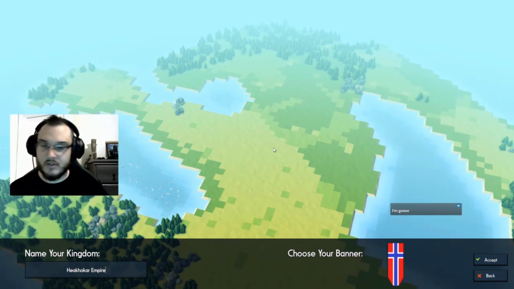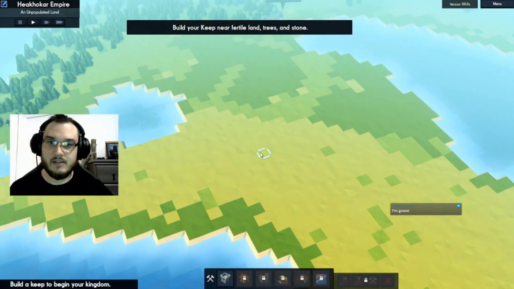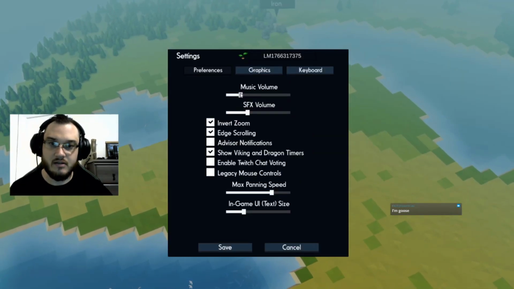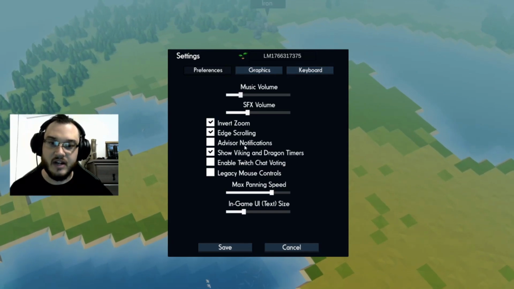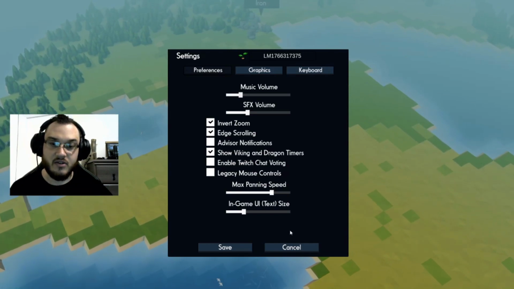Think I did that right. Yep, okay. Let's go to settings. And it gets abruptly loud too, which is kind of another thing that's sort of meh. I'm turning advisors off because during certain times they are annoying as hell.